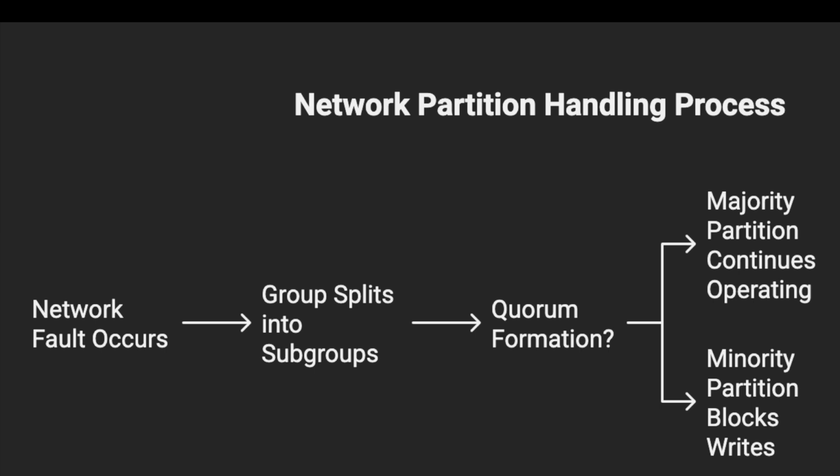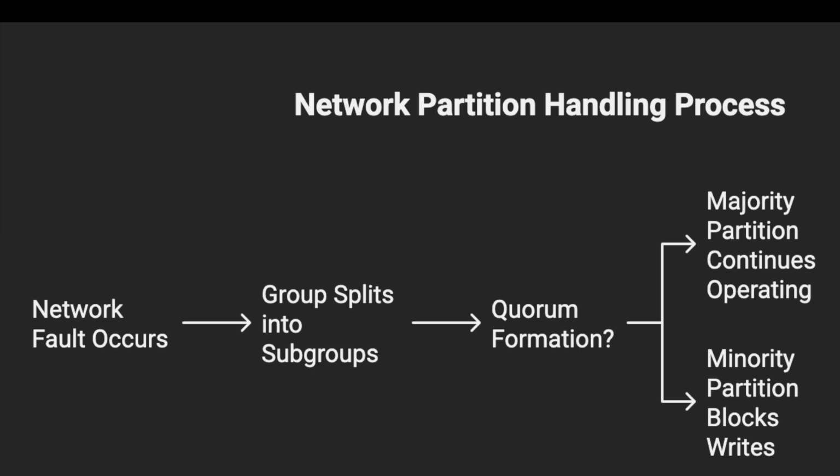Why is that so important? This is the built-in safety mechanism to absolutely prevent the catastrophic split brain scenario. Split brain is where you have two independent parts of your system, both thinking they're the active primary, accepting conflicting writes, leading to divergent data and a nightmare reconciliation task later. Group Replication's majority rules approach guarantees this can't happen. It ensures there's always only one single authoritative view of the data, even during network failures.